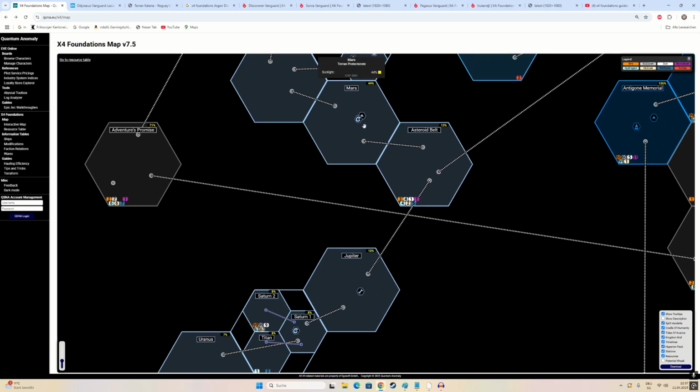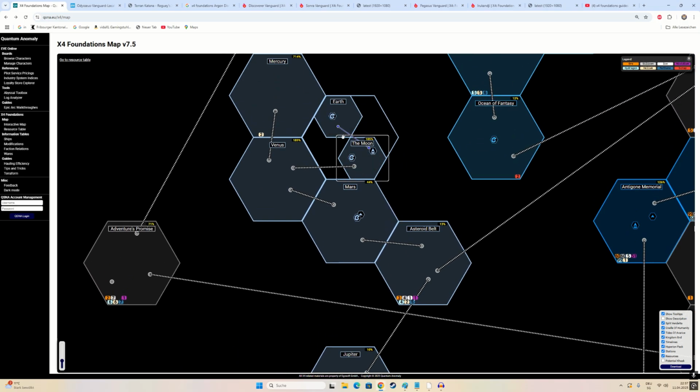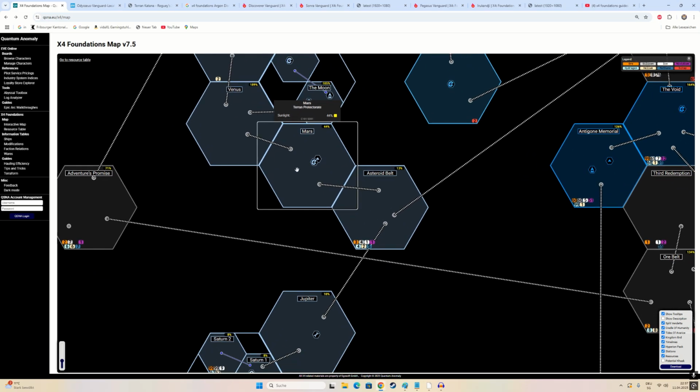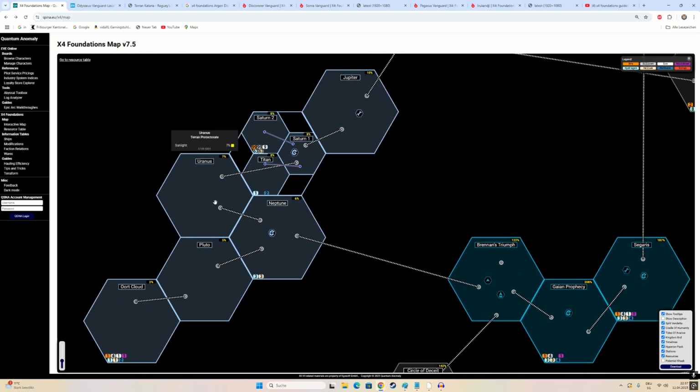And their own trading setup is not so good. So make sure to make a good silicon factory right here, connect it up all the way to Earth and Mercury, so they can build their own ships and start producing more money in battles with Argon, just for you. What else is interesting? So silicon at Saturn.